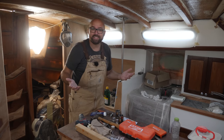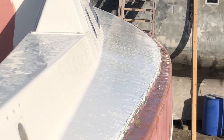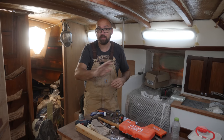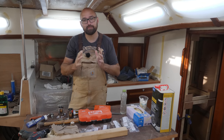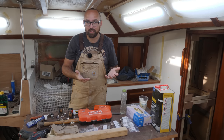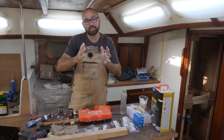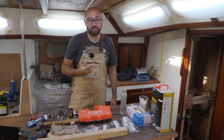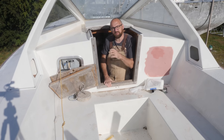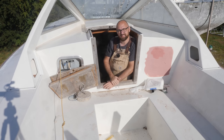Good morning guys! It is Saturday morning. When I got here there was a lot of dew on the hull, so the very first thing I did was wipe that down to give the hull a chance to dry. It's still supposed to rain today but not until four or five o'clock, so that should leave me enough time to apply a coat of epoxy primer and have it cure enough that it doesn't matter if it gets wet — but I am limited to just applying a single coat today. While waiting a couple of hours for the porous fairing compound to dry, I'll get started installing the steering pedestal.